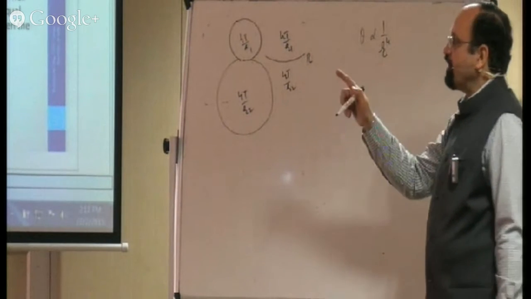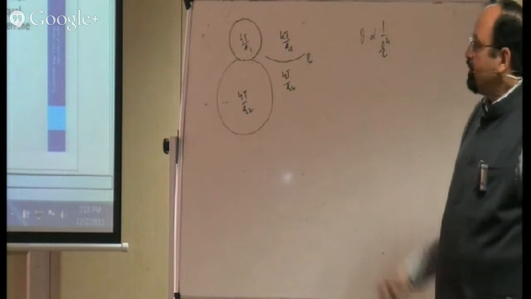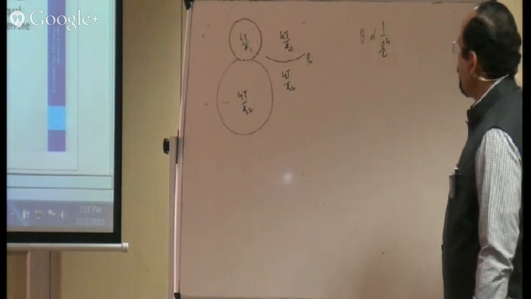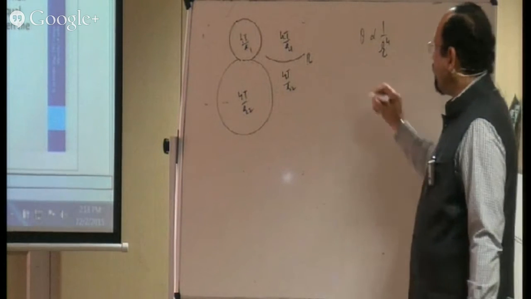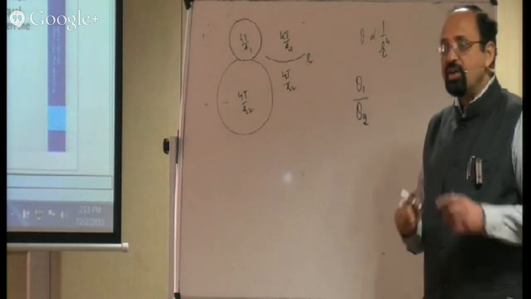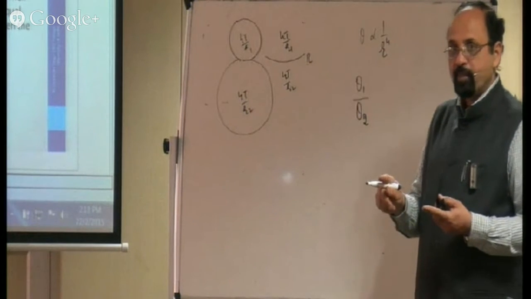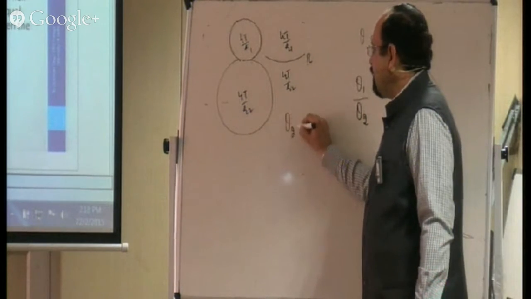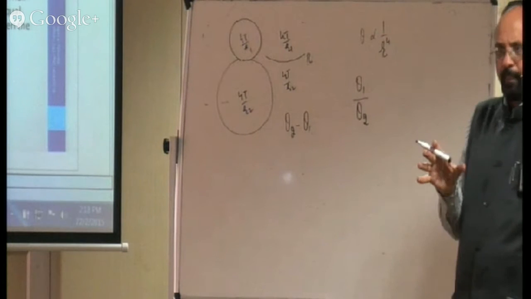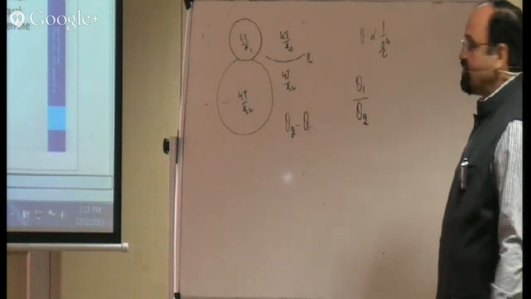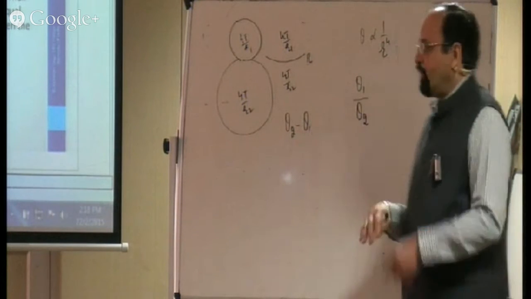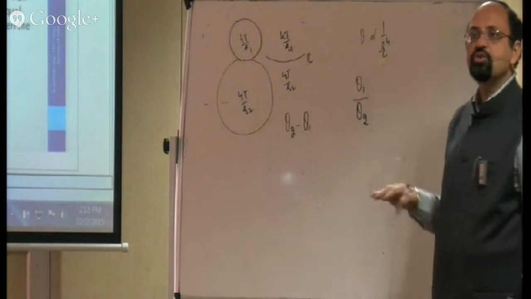But I have to be very careful. Then the ratio of the angle of the twist. They haven't mentioned which angle divided by which angle. For this, I will suggest one thing to you. When nothing is given to you, you take the first situation and divide by the second situation. That is a rule. But when you are asked to get the change, always we take the final minus initial. This is understanding, right? There are no rules written anywhere. When change is required, it is the final quantity minus the initial quantity. But when the ratio is asked for, it is the first situation value to the second situation value.